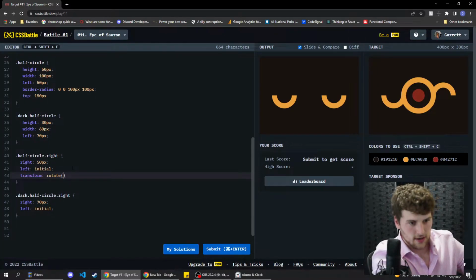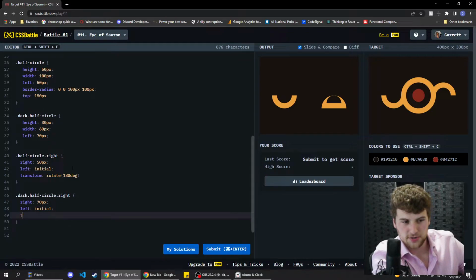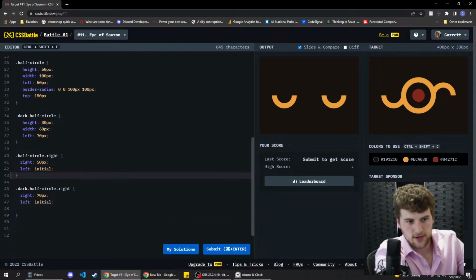What is that, like 180 degrees, right? Maybe this isn't gonna work like I thought it would, because it's not. I'll just have to adjust the top. Yeah, that'll work, I think. And then the bottom, maybe? Okay, this might not work like I thought it would, actually. Because bottom is going to put it, yeah, let's just not do that.